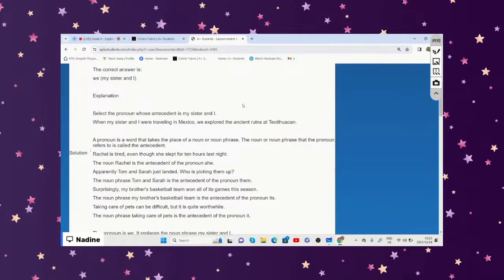The noun phrase my brother's basketball team is the antecedent and the pronoun is its. And then, taking care of pets can be difficult, but it is quite worthwhile. So once again, a pronoun replaces or takes the place of a noun or a noun phrase, and the noun or noun phrase that the pronoun refers to is called the antecedent.